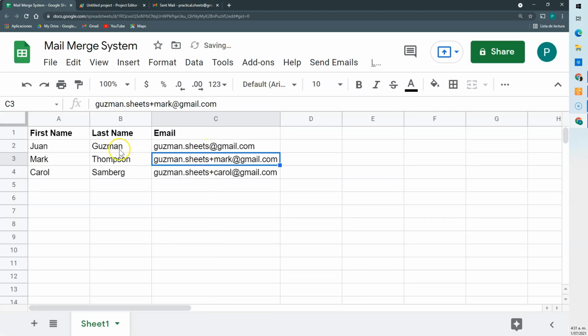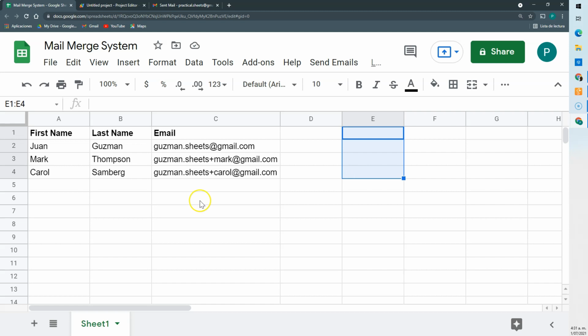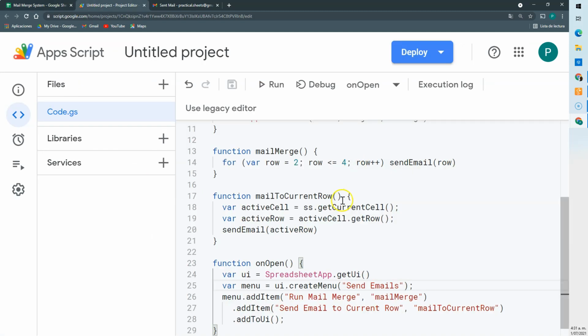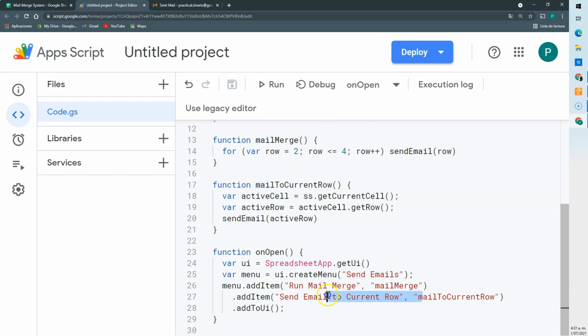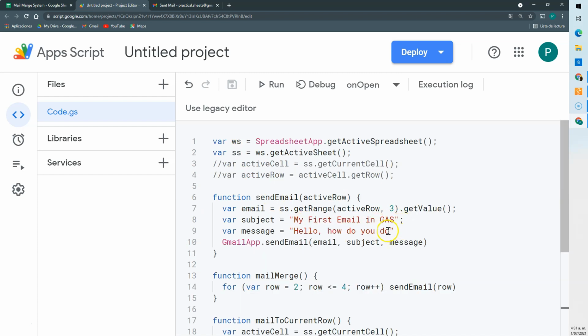There are a lot of other things we can do. We can customize our emails with the name. We could check once it's sent, put a date of last sent, for example. We could use some templates so that we don't have this very simple email. We could customize our subject, our email. We could even have HTML templates, but this will be for a second video. You can see it's very simple to do a mail merge, and then we can complicate it a bit and add more and more things so that it's more complete.